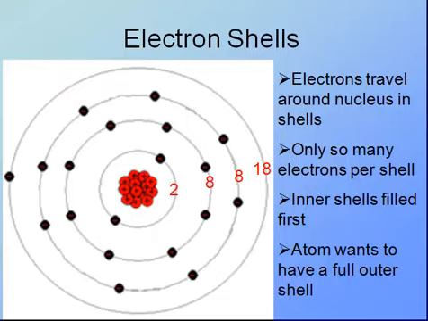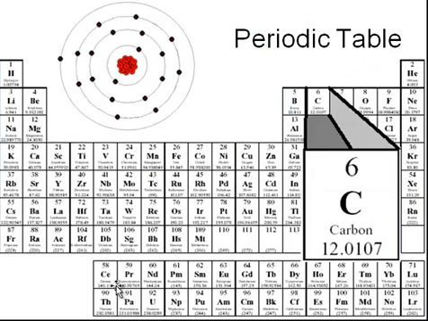The periodic table was the other thing that we looked at last time. We said that everything in a column has similar chemical properties because everything in this column has 1 electron in the outer shell. Everything in this column has 2 electrons in the outer shell. We said all of these were full. All these guys are missing 1 electron in the outer shell. These guys are missing 2, missing 3, and so on. So they all behave similarly. And we'll take another look at some of those details here.